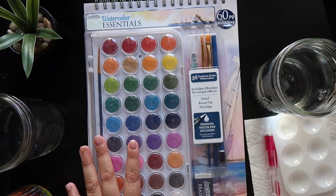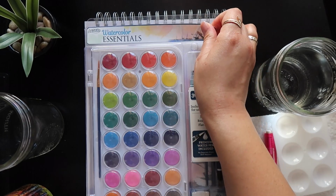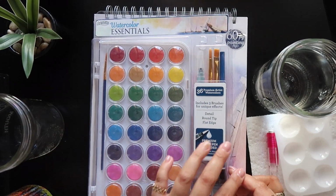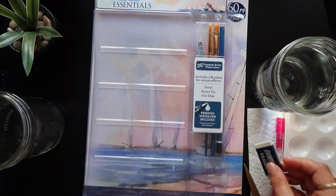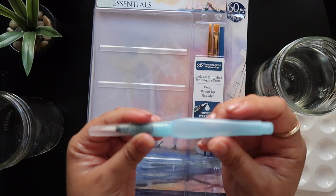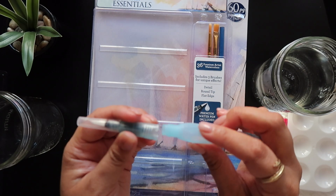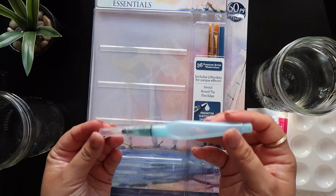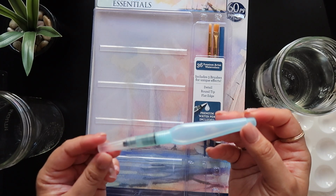All right, so I'm gonna start by opening this guy up here. I think it looks like it opens right here. Look how cool this water pen is. So you just open it up, you fill up the inside, and then you can just use the water. This is really, really cool and really helpful if you are traveling on the go. I'm not gonna use it today though, so I'm just gonna keep it in here.